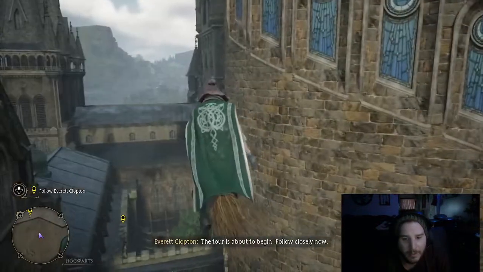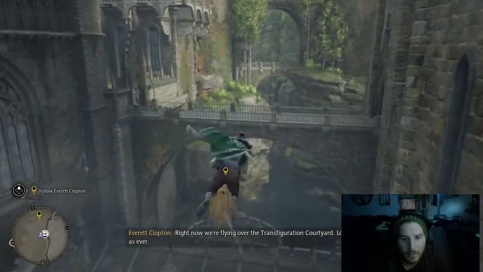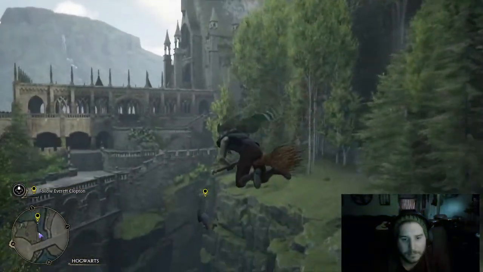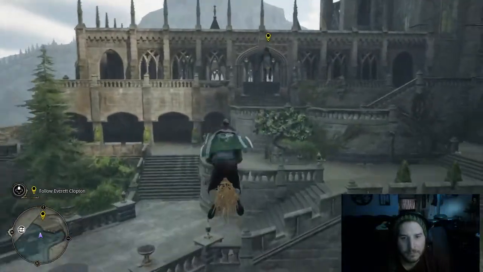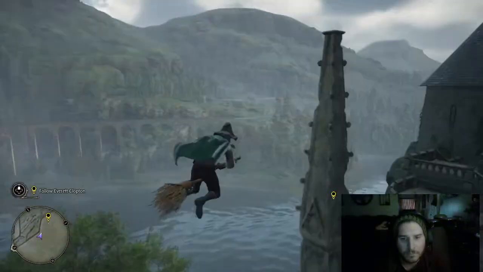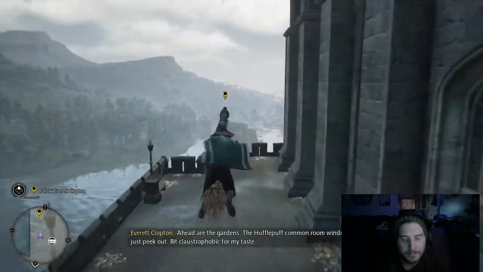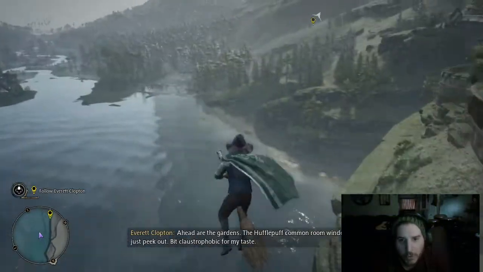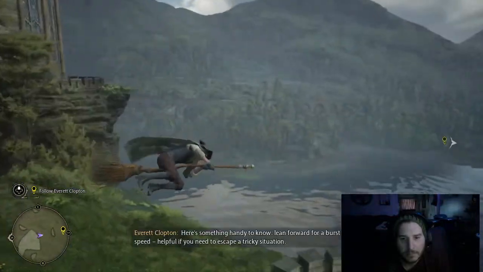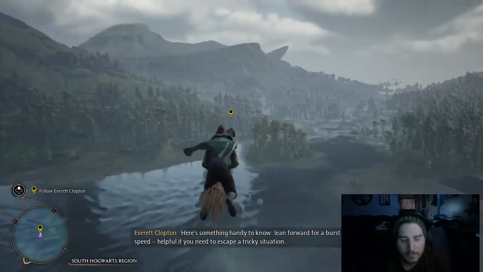Oh, yeah. The tour is about to begin. Follow closely now. Right now, we're flying over the Transfiguration Courtyard. Lovely as ever. Let's hope the headmaster isn't having tea by the window today. Nice to get above it all, isn't it? Ahead of the gardens, the Hufflepuff common room windows just peek out. Bit claustrophobic for my taste. How is Everett flying so quick? Here's something handy to know. Lean forward for a burst of speed. Helpful if you need to escape a tricky situation.